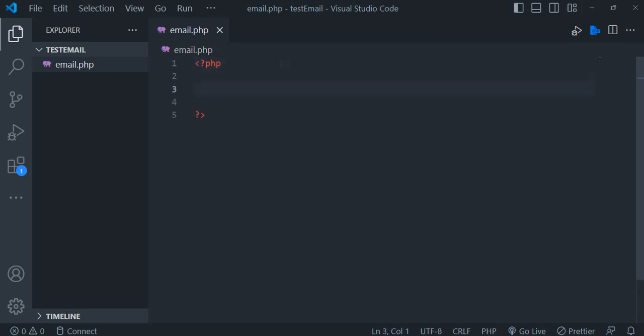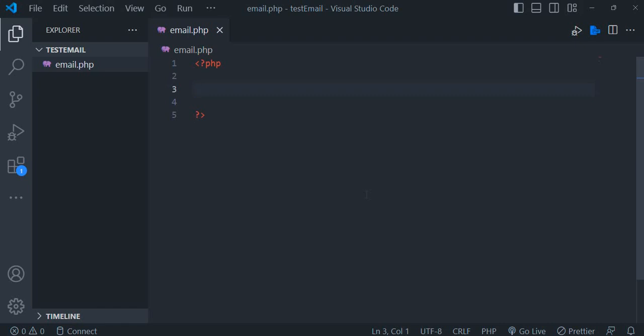All right. Now, when sending email in PHP, we utilize the mail function. Right. So the mail function takes a recipient's address, it takes a subject, and it takes the body of the email. You can also have additional values like from or a CC or a BCC. So those can be added as well.